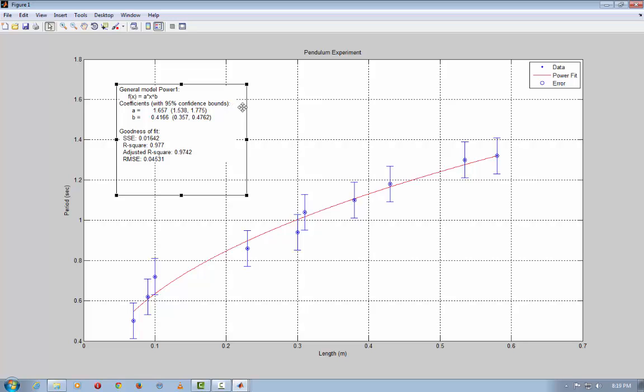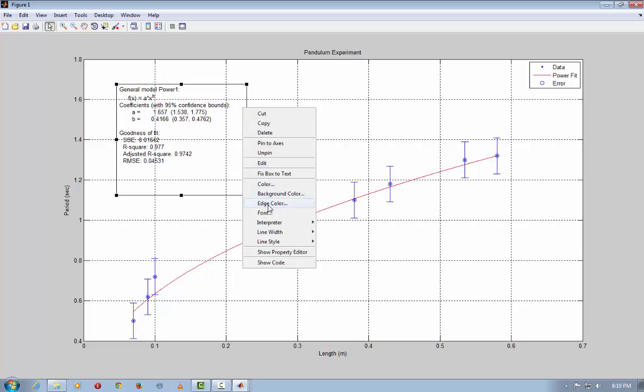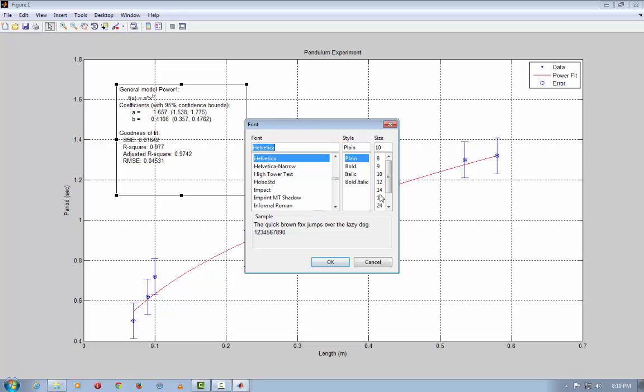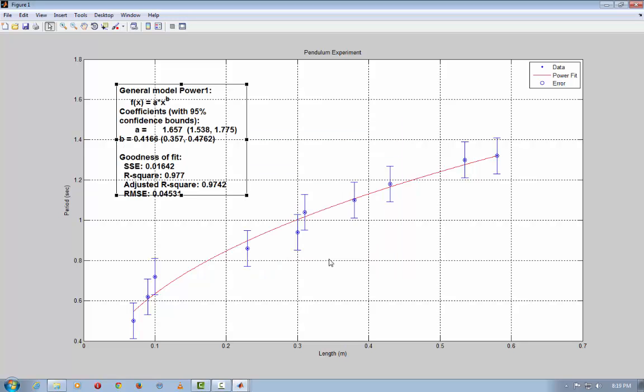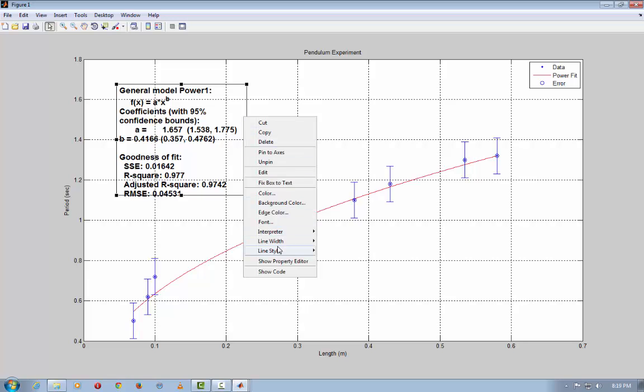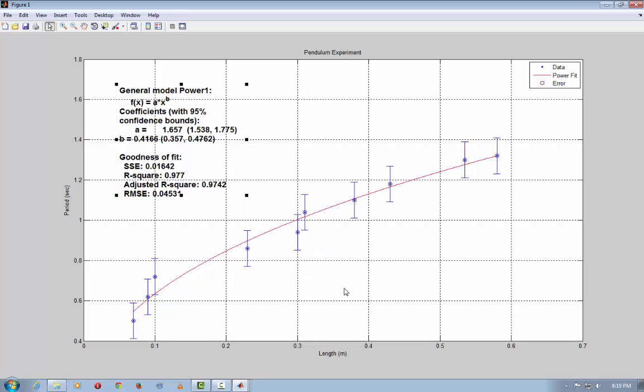First, I'm going to use the font editor, so I just right-clicked inside the box there. I'm going to change this to, say, a 14 font, make it bold. It's a little easier to see. Okay. And next, I'm going to, again, click in this box, and I'm not going to have any line style around my text box.